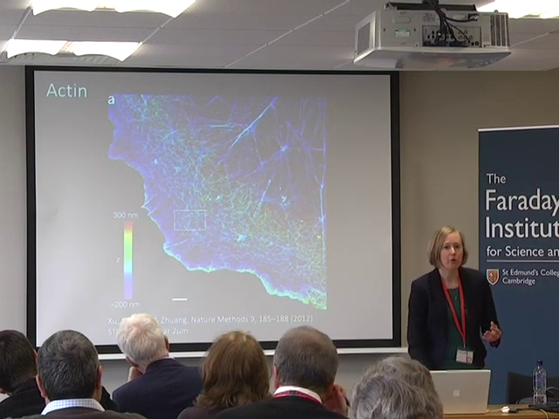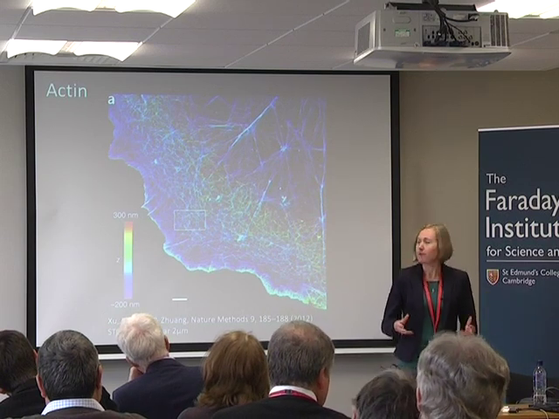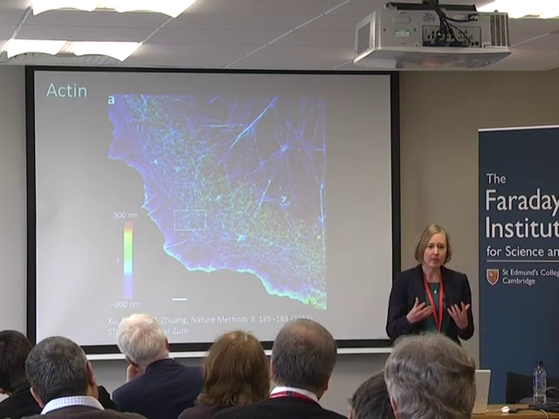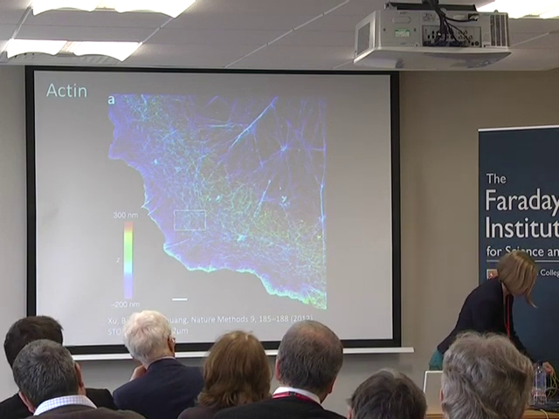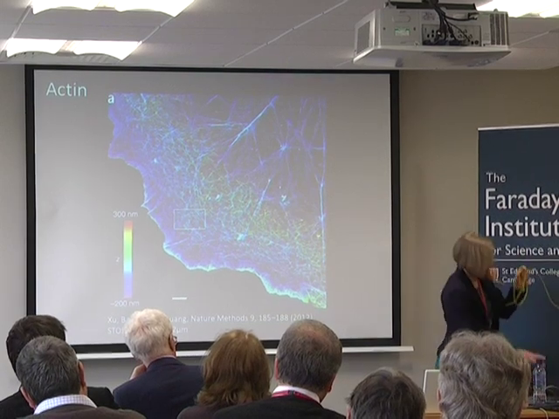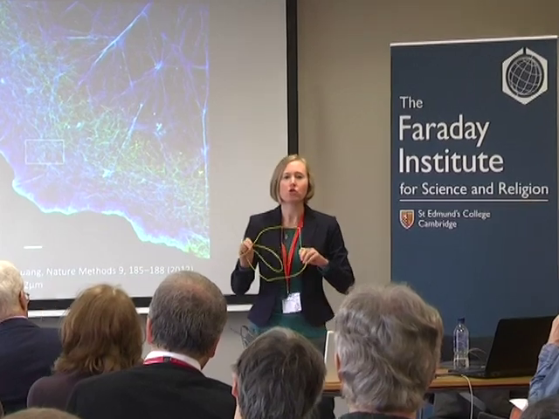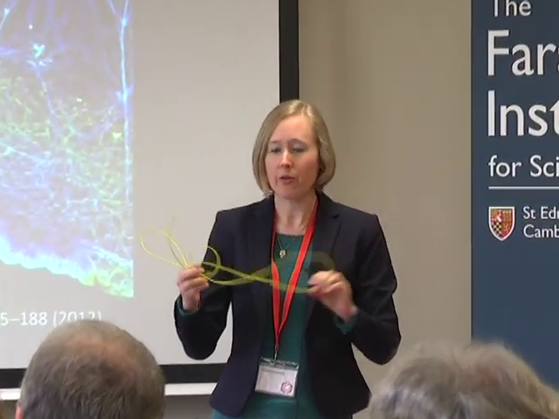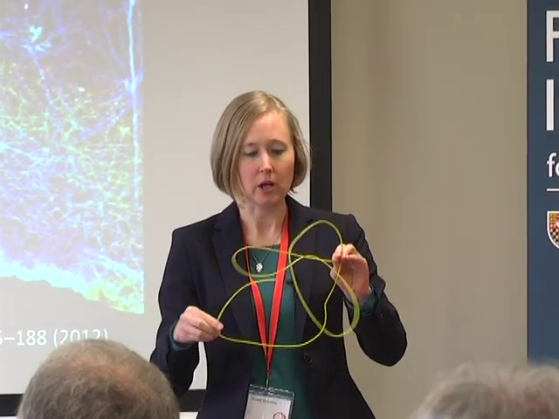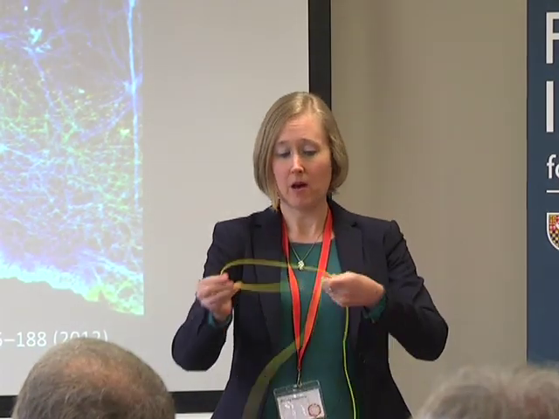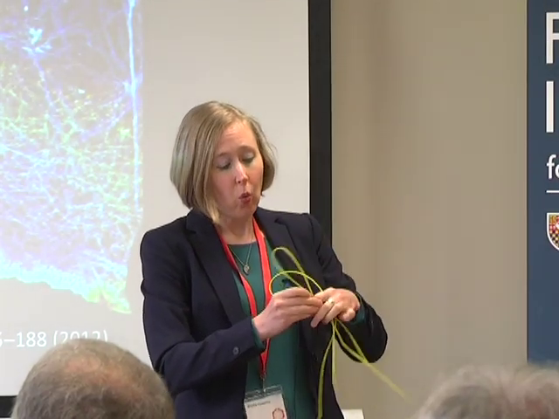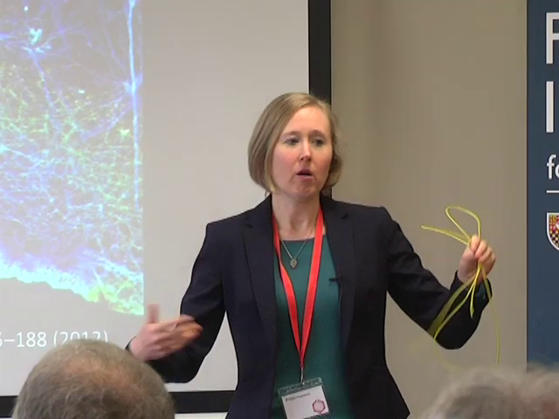So I want to show you an example of what an actin filament looks like. And this again is an analogy, but it's a polymer of proteins. And a polymer is basically like a long stringy molecule. So it's long and thin. This is actually a piece of washing line. And it's, as we heard this morning, proteins can be thought of as linear molecules, but actually they all curl up. And what we have here is actually a polymer of proteins.